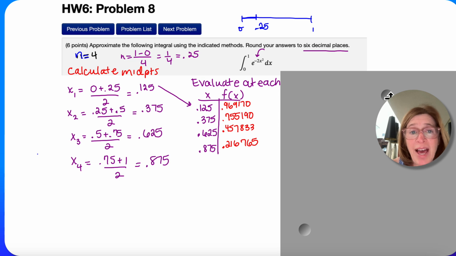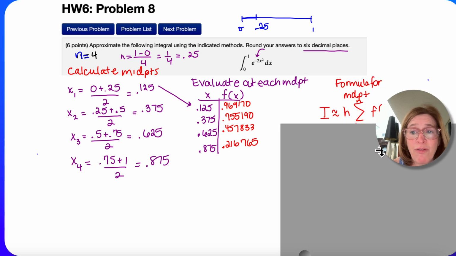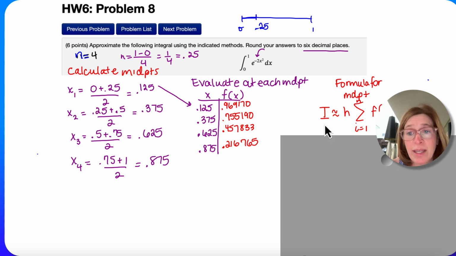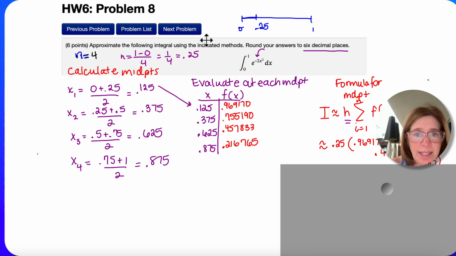All right, so once you have that, it's just as simple as using the formula for the midpoint of an integral, or using the midpoint method. So the integral is approximately h, or n, which is the number, times this output of each bucket, I'll call it, and then the sum from 1 to the higher limit, or how many of these you have, and then the sum of each of your outputs.